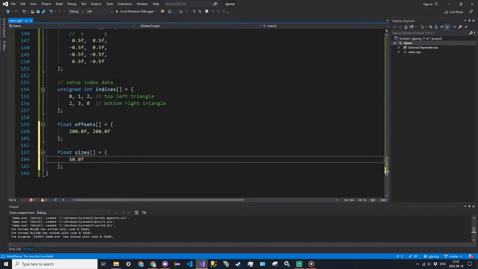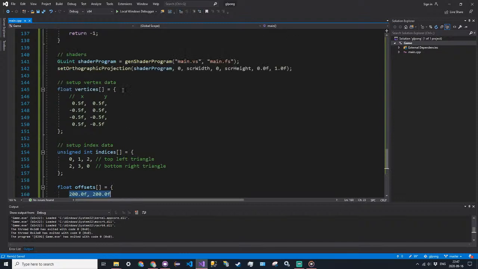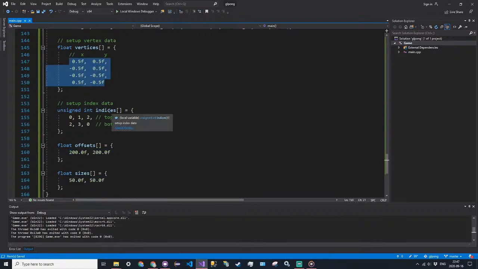So 50.0 float and 50.0 float. This data, the offsets and the sizes, will be passed into the GPU via the VBO like these vertices. Then in the shader, we will translate and scale it using this data. So this is a general template for a square, and we can size it to whatever rectangle we want.